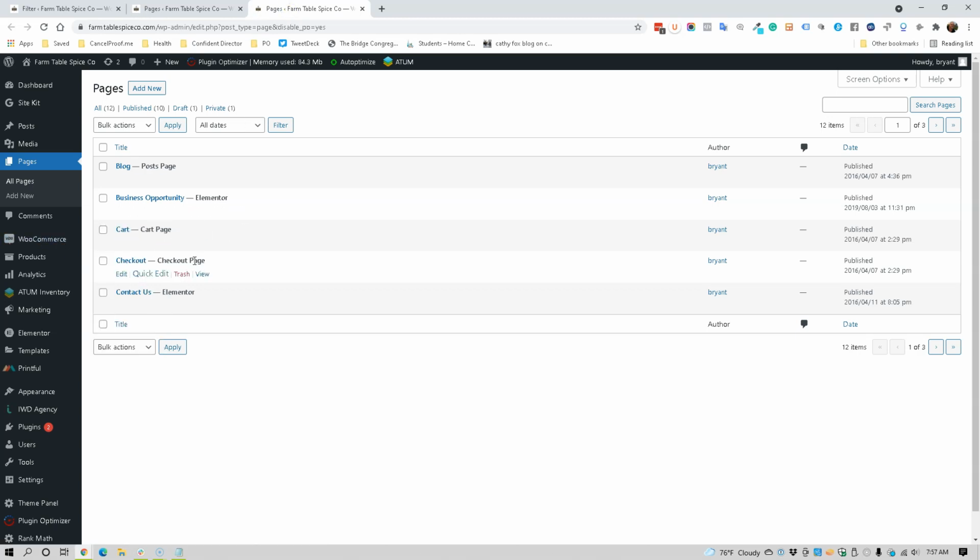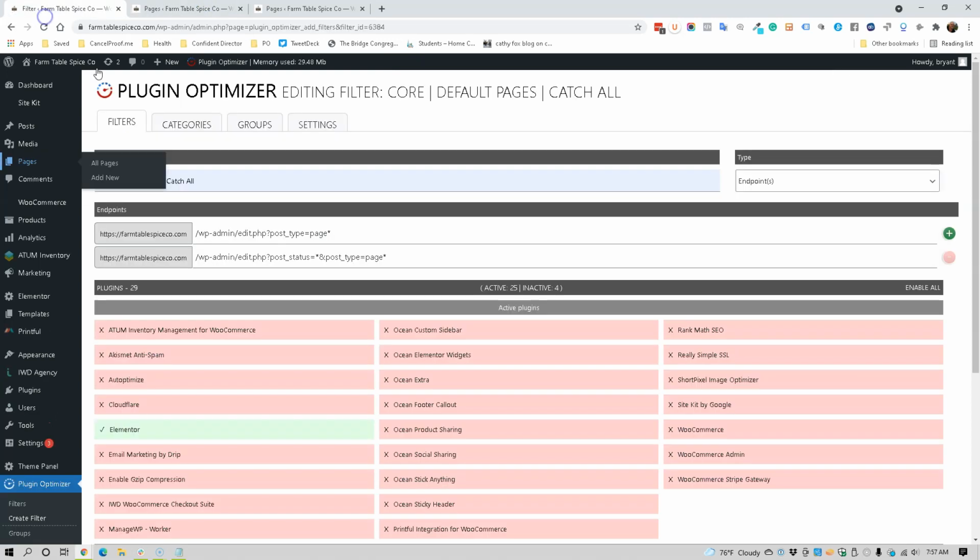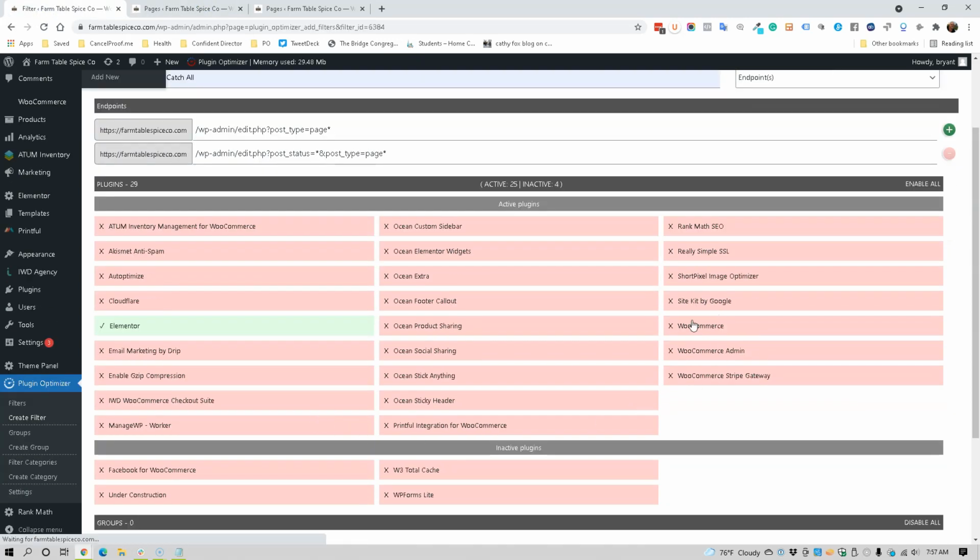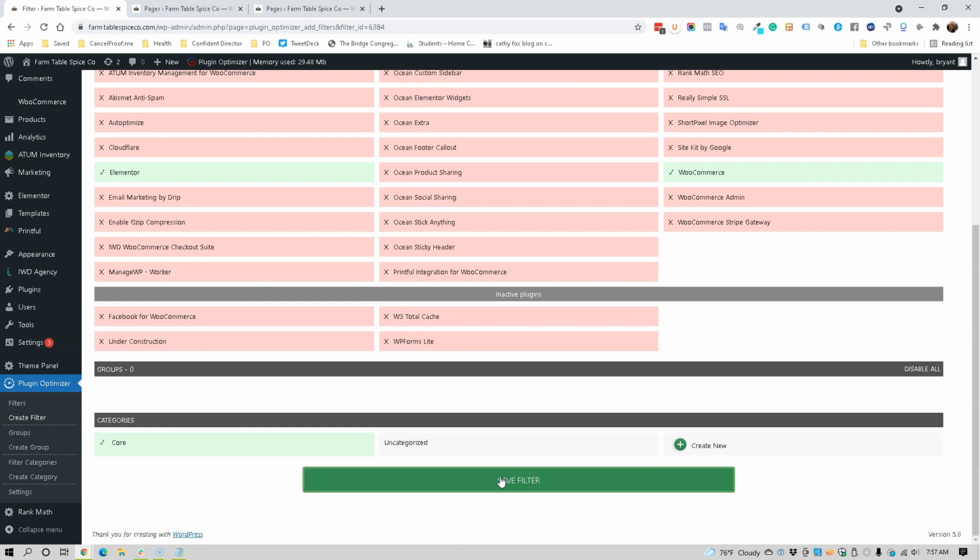So our cart page and our checkout page are not identified. You see that? So what we need to do is go and fix the filter and add back in WooCommerce. We add in WooCommerce and save it.